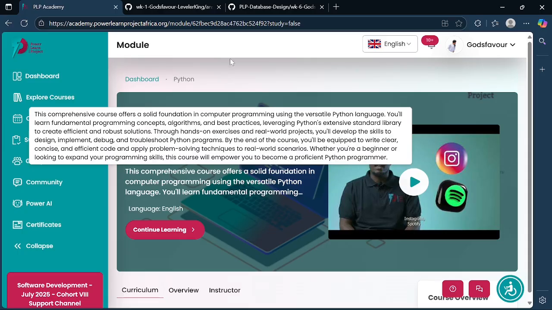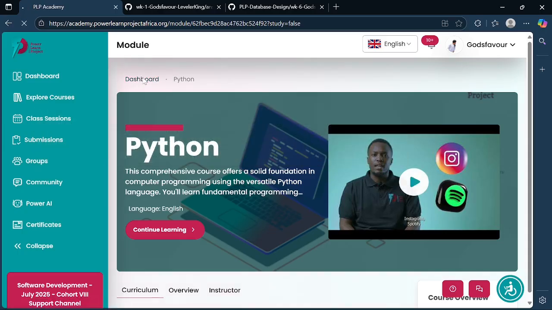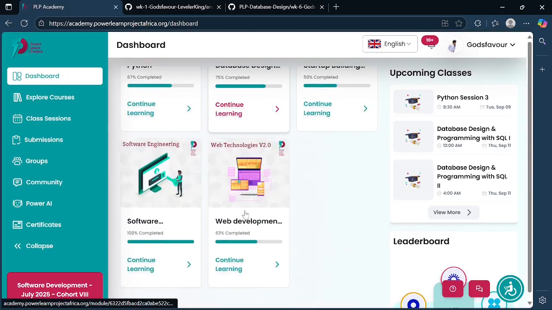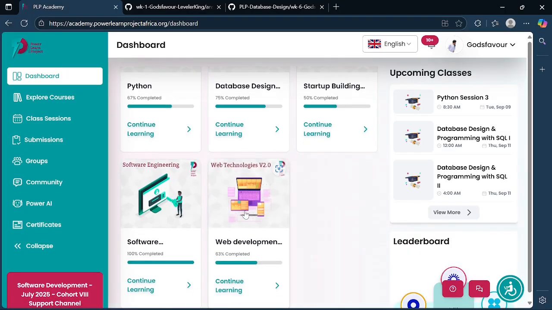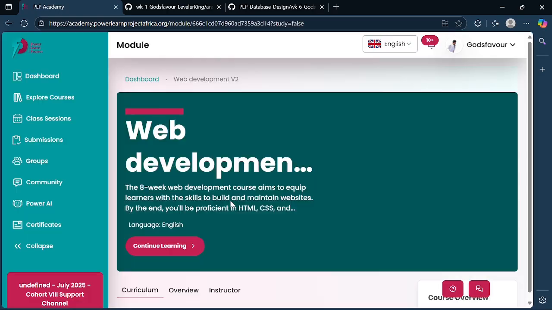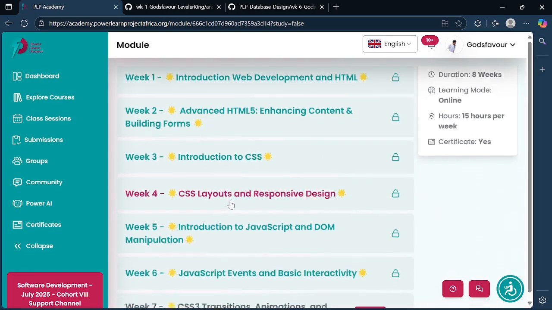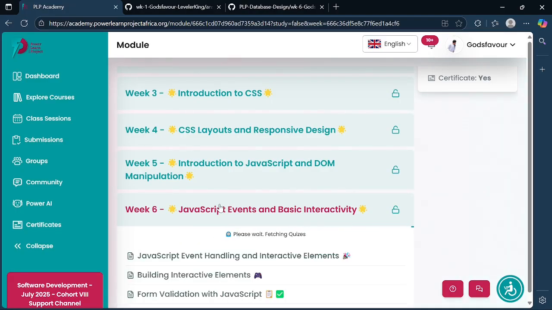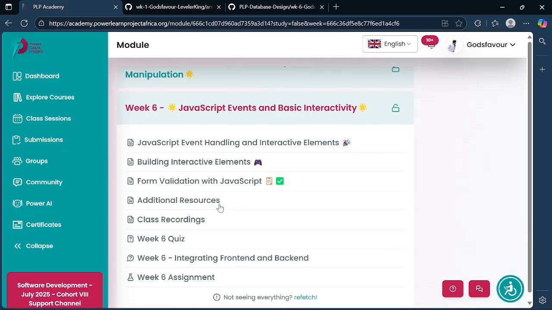So we're going to do website development for week whatever it is, and I'm sure it's going to be week 6 also. Okay, yeah, week 6. So we have JavaScript events and basic interactivity.